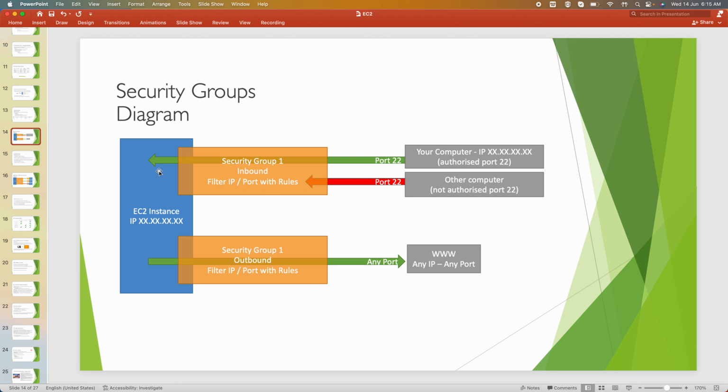new EC2 instance. So after creating the EC2 instance, you need to open that security group and allow all the ports which you want to access. And if you want to deny any particular traffic that you send out of your EC2 instance, then you need to mention that port in the security group outbound rules. One point you need to remember is that by default all the inbound rules are denied, and by default all the outbound ports are allowed.